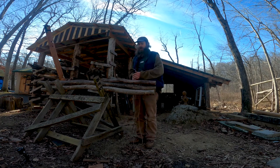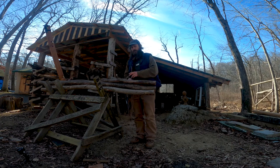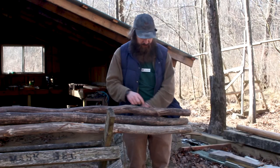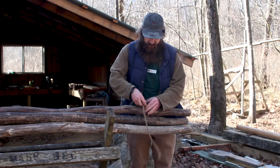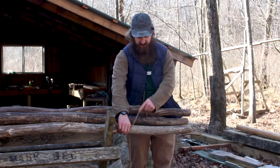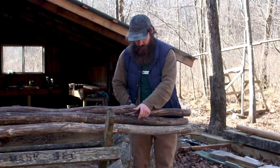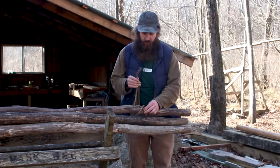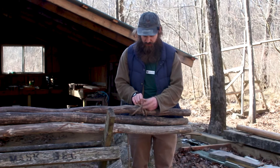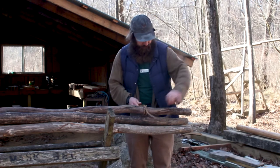You start off by tying a clove hitch around one of the three spars. Doesn't matter the slightest which one it is. I'm going to tie it around the top here. To tie the clove hitch, you wrap around the spar so that on the top of it, you have an X that you form. You guys can see the X here. And then you keep wrapping around. And when you come up again, you tuck the working end of your rope, that is to say the end that you're doing the knot with, underneath the middle of that X. And you tighten it up, make it look nice.